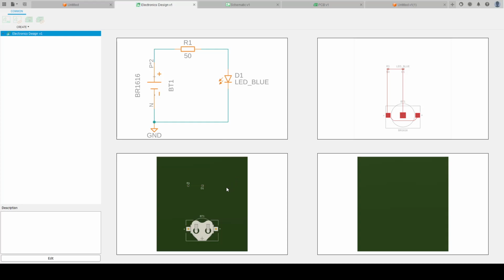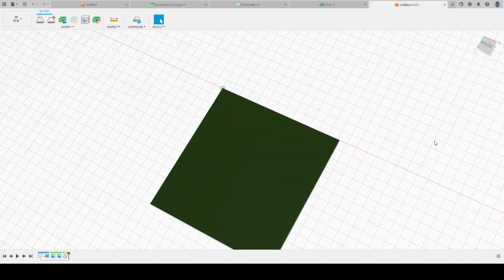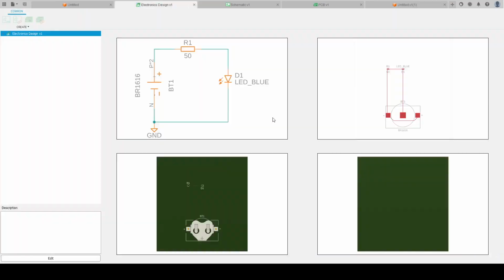And then we have both sides of our 3D file here. Right. This side and this side. So if you place components on both sides, they will be visible. So that's quite nice. So that's an easy overview of how to do that.